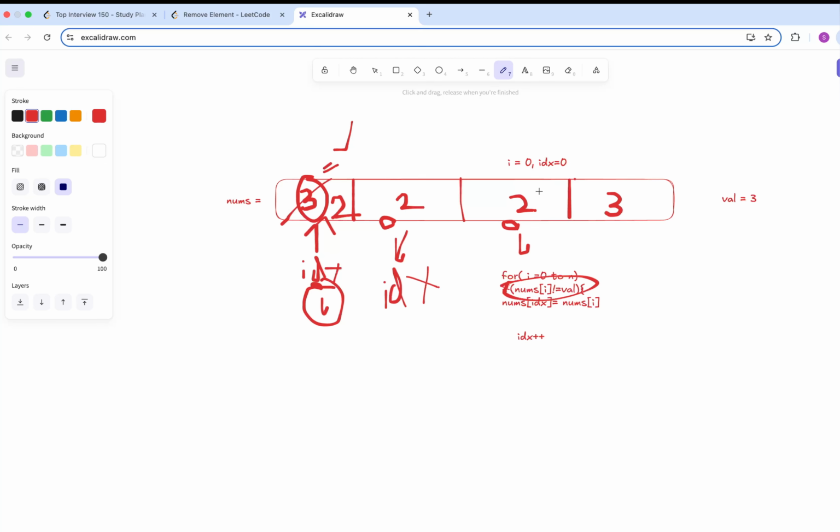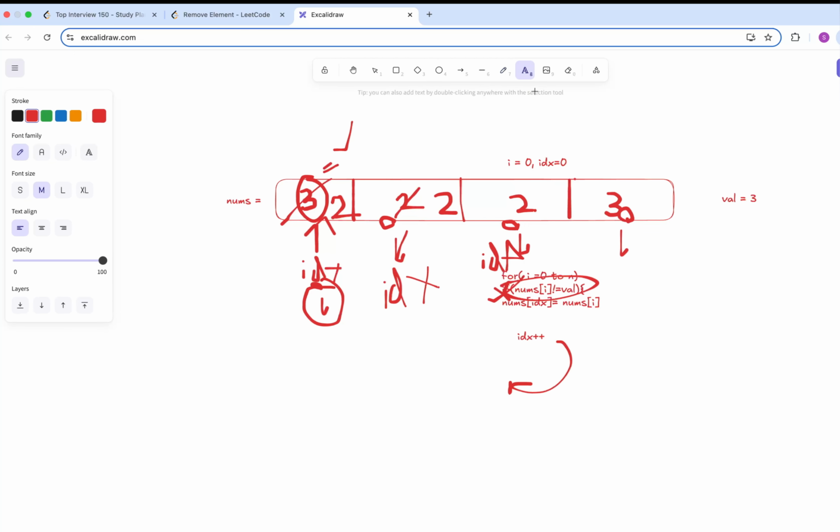Now again this current element is not equal to our value element and this condition becomes true, so again we will override this idx position and put 2 here and increment the value of idx, and idx comes here. And i will again increment here. So here this condition becomes false. We will not enter the if block and we'll just get out of this for loop.